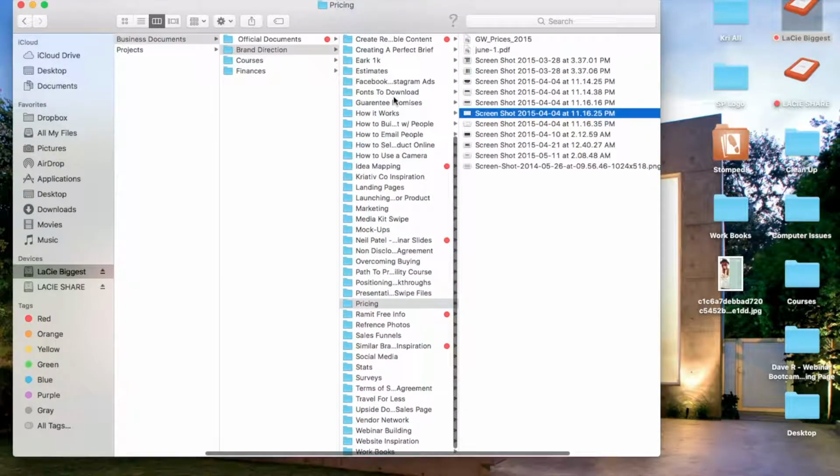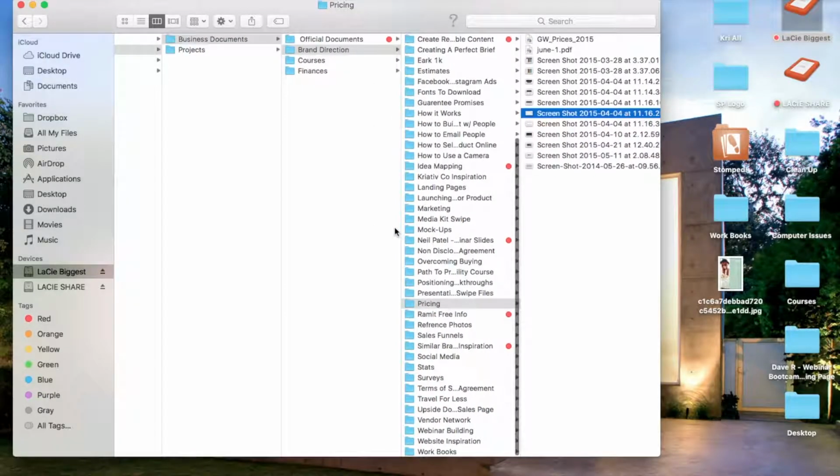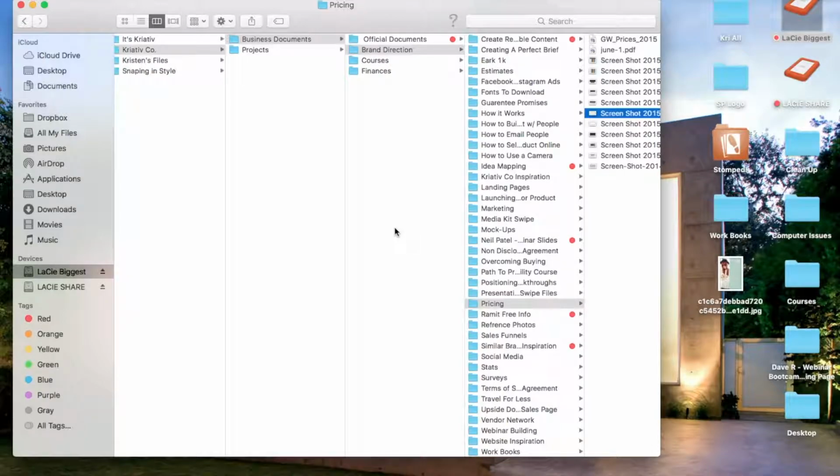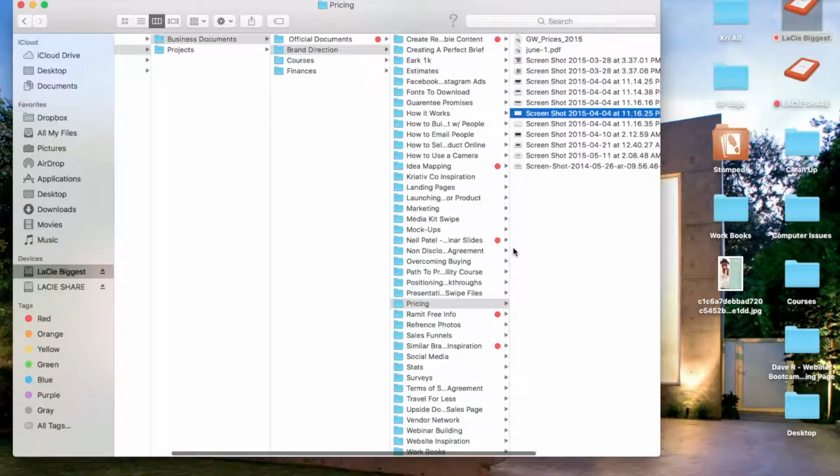So just getting your folder labeling down is halfway there and is already going to start to build your momentum and keep things mostly categorized for you and easy to find. However, you need to go a step further if you want it to be even easier. So I'm going to show you how to label files in order to find them easily.